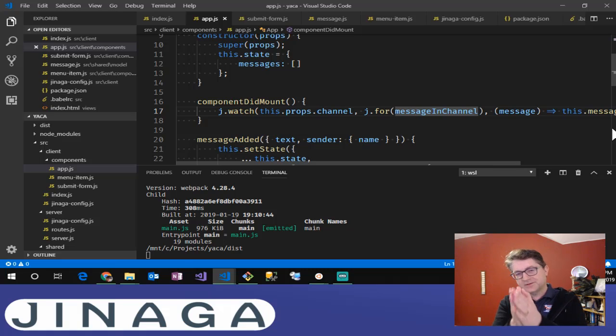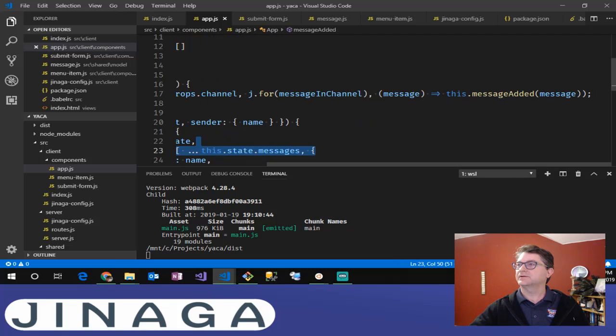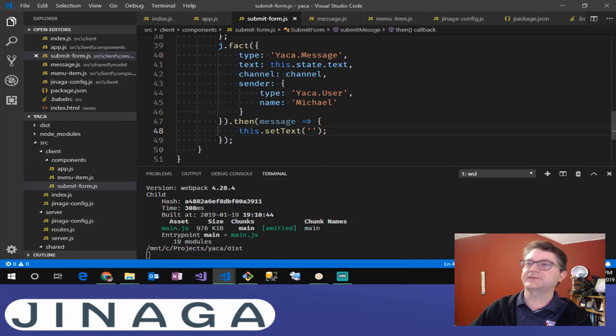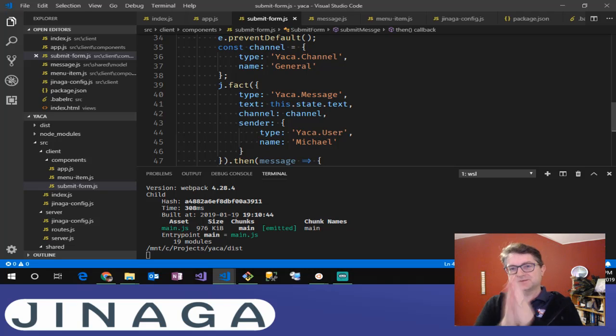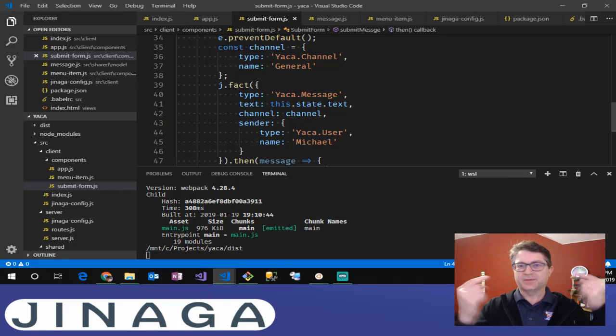So when I create the fact that matches that template, Jinaga is calling message added because I set up that watch. That is one of my favorite features of Jinaga: it separates the creation of the facts from their consumption. So in one place you consume facts, in another place you create them, and you don't have to worry about hooking those two things up.